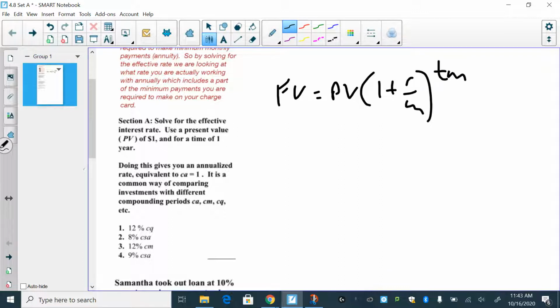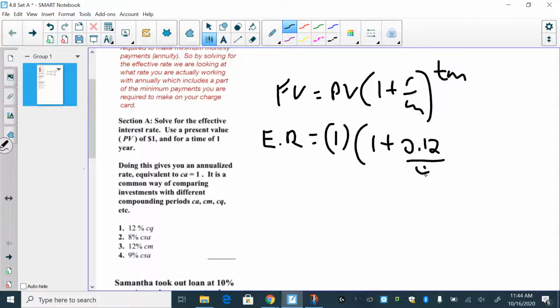So we're solving for rates here. We're solving the effective rate, which is the real rate you're being charged. So for all of these questions, the PV we're going to use as $1 because we want to look at it as a unit rate. And so we fill out this part normal. Your rate that I gave you was 12%, so 0.12, compounded quarterly, so divided by 4. Our time is always going to be 1. So present value of $1, time of 1 year, and M is still your 4 there.